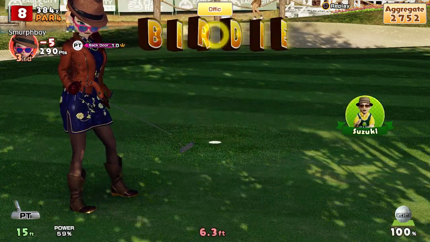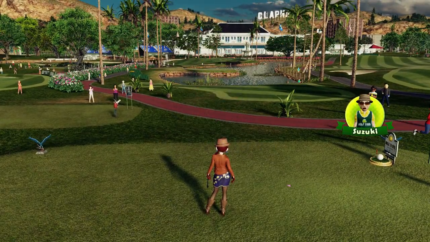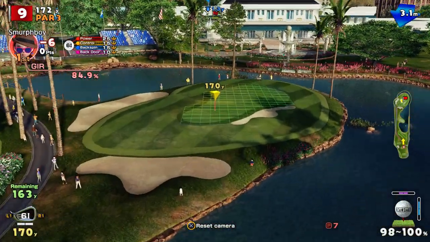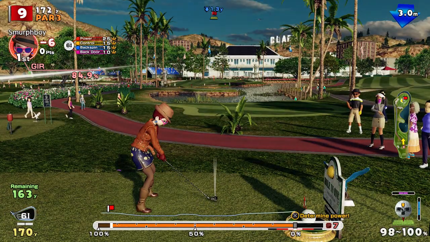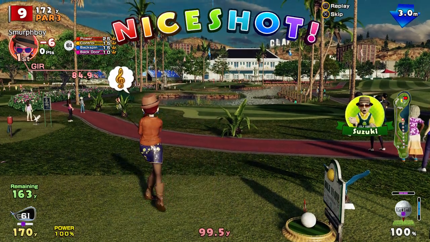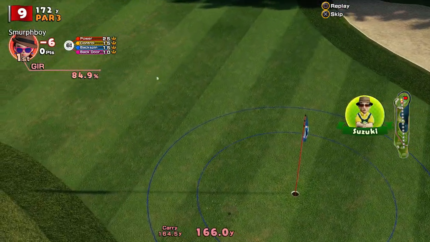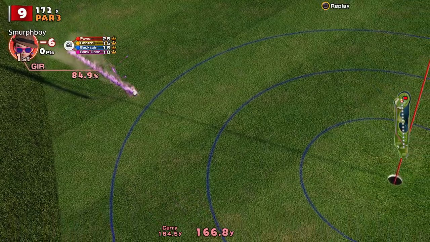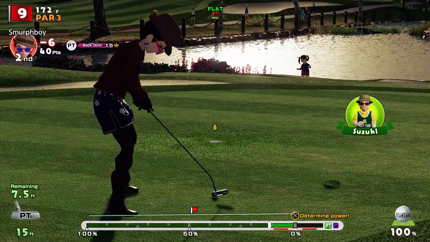Nice. Straight down the middle. Six. Nine's the par three. It's a par three. It's relatively near the front, so I'm gonna have to backspin this a bit. Well, we got the ultra. Excellent. Champion. Great. Oh, that buggy.